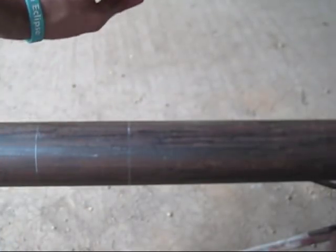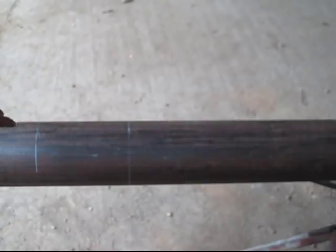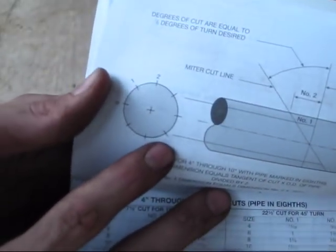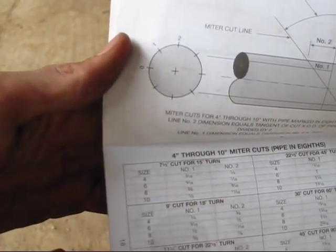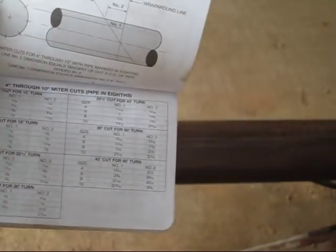Normally when you fool with pipe that is 12 inches and smaller, you're going to use divisions of quadrants, I guess is the right word to describe it, for the pipe. For 12 inches and smaller, you use what's known as eighths. For 14 inches and bigger, you use 16ths. So on this pipe right here, this is our quadrants that we're going to use, and if you count all of them, there's 8 of them total. Knowing this information, the next thing you need to determine is what size pipe you're using.